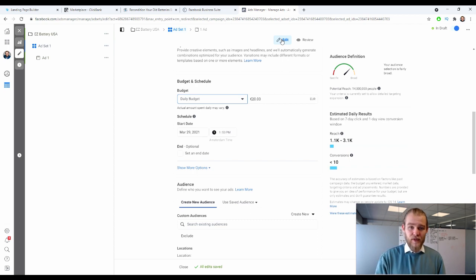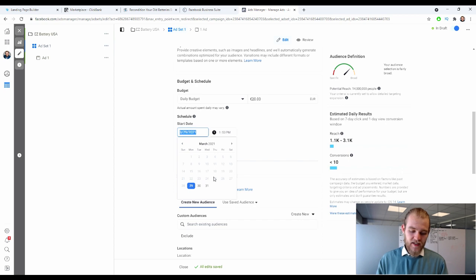So that's the difference between putting a budget on a campaign level or putting a budget on an ad set level, and you can use them to your advantage. So if you want to gather more data to test, it's probably better to set a budget on ad set level. And if you want Facebook to do the optimization partly for you, it might be better to set it on campaign level.